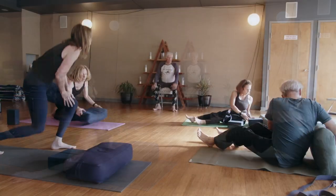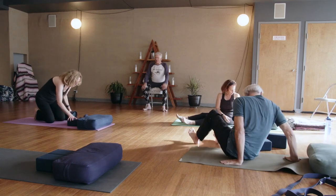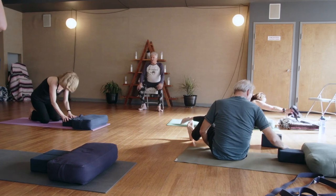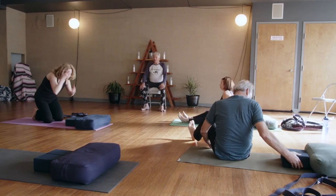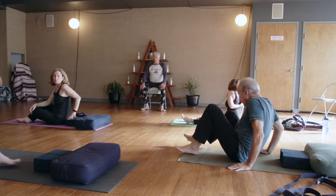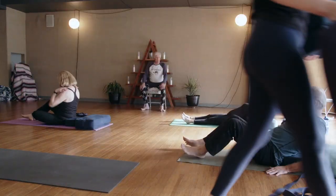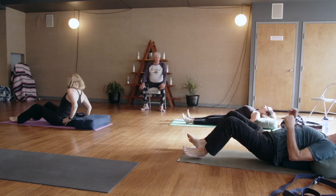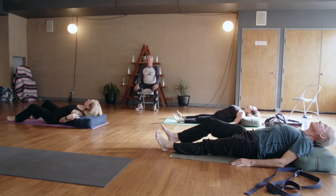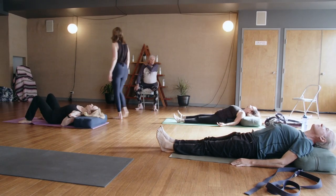Thanks, Colleen. So two blocks side by side, butt it up against the edge of your bolster. Now at home, if you don't have the blocks, you know, one out of every few classes, I just teach classical Shavasana with nothing underneath yourself, so I wouldn't worry about that. But some people like having a blanket underneath their head, so we're going to give him a blanket for his head for sure. Some people like to have another bolster behind their knees, but touch that shoulder blade area, make sure it's right there.